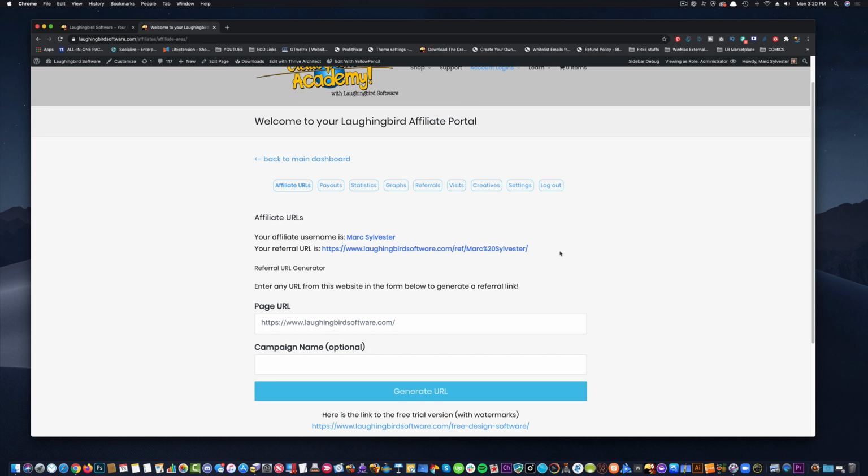So of course, if you paste this in a Facebook post, for example, and 10 people click on it, 5 people buy, now you're talking about $150 for doing nothing but pasting a link. We handle all tech support, we'll handle the software downloads and everything. All you do is paste the link and you get paid for it.